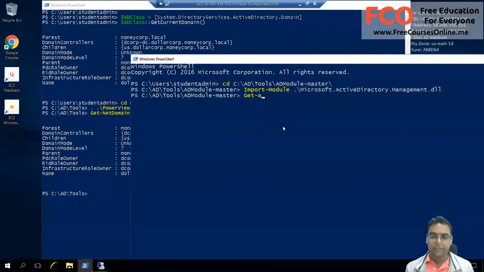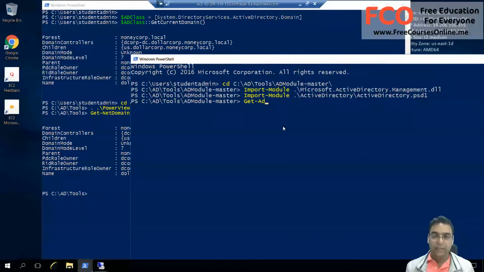For example, Get-ADDomain is loaded now. But it always makes sense, especially if you are running this module from an interactive session like this, to load the PSD1, that is the module, as well along with the DLL, because in some cases some properties of an object may not be visible, at least not in a very readable format, without this PSD1 loaded. So now we have the Microsoft signed module loaded.